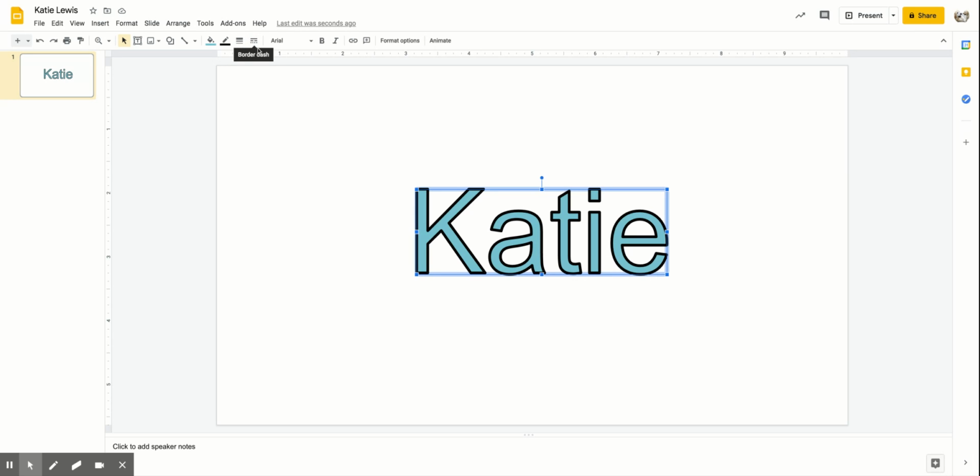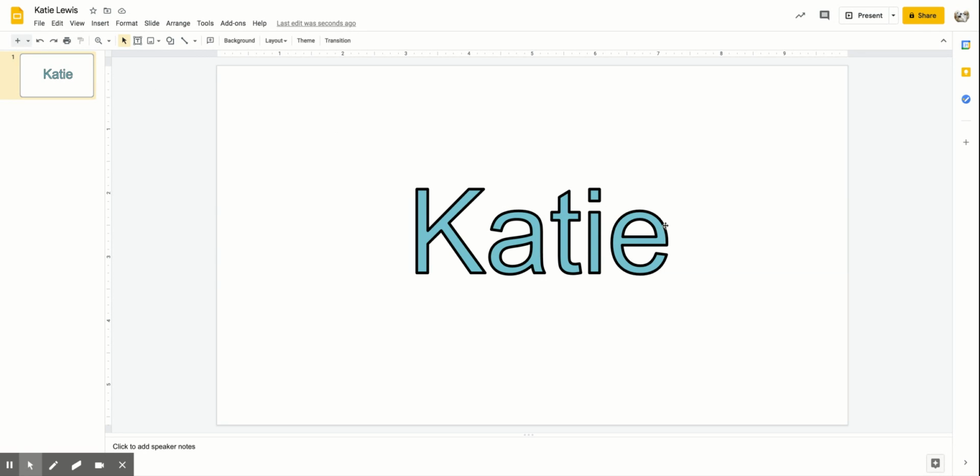Next to the border weight, you see border dash. So if I pick that, I can choose all these different border dashes. So you can have a solid line, you could do polka dot border. That's weird. I don't like that on that particular one. That one looks like it's kind of sewn on or stitched on. That's kind of cool. But you can play with all of them and see if you like any of them. Otherwise, you can just pick solid. And then you're done with your name. Okay. So again, that is how to insert word art name.